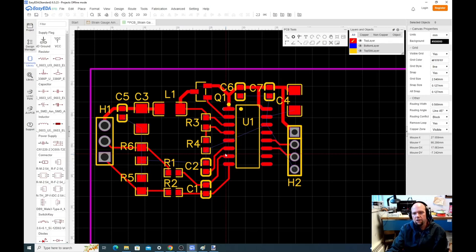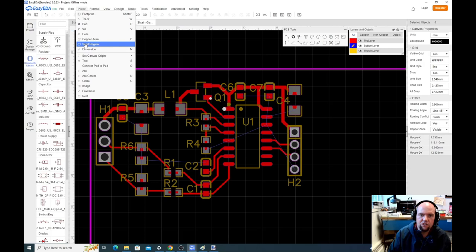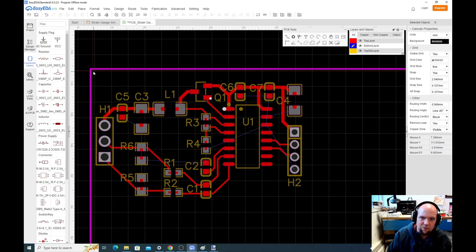So what we're gonna do is switch to bottom layer. We're gonna click this little blue button. Now we're operating on the metal on the bottom layer of this thing. And we're gonna go place, I think it's solid region. Nope, place copper area. And the net we're going to specify as ground. Then we're just going to draw around the entire shape, leaving a little gap near the edge like that. We're going to draw a box around the entire shape. And if you don't get it exact, it's fine.